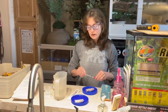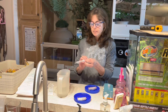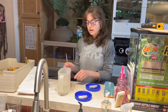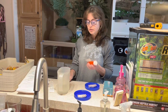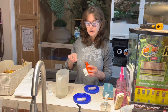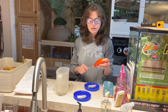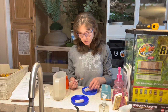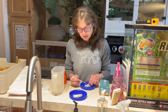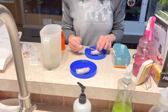And both of those I put into the stomach, but I'm going to show you how you do it under the skin, because in addition to the dewormer, Starburst also needs an antibiotic. They both have respiratory infections. They both are caused by different bacteria that need 2 different types of medications. So when we put this under the skin, you're just going to pull the skin up a little bit and make sure the needle goes under the skin, and you're going to put the medication in.